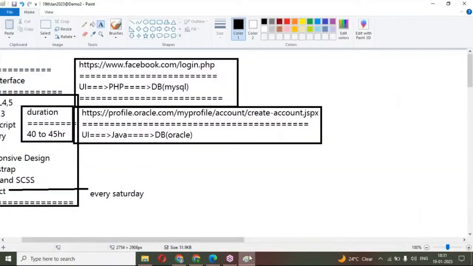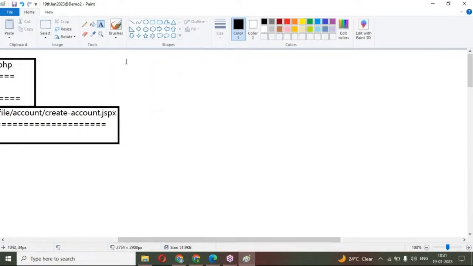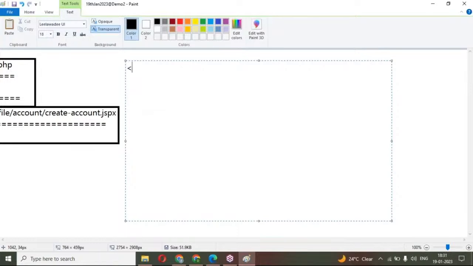So the bottom line, the major important things are here. Practically I'm showing with a real-time example. I'm taking Facebook. In that Facebook, you can see some code related to doc type, HTML start, then HTML close. Under this we can write head start and close, and then body start and close.